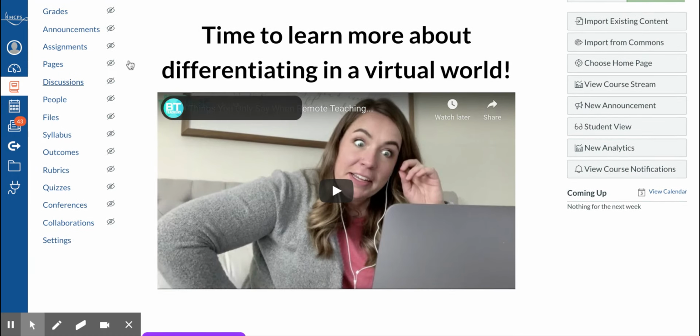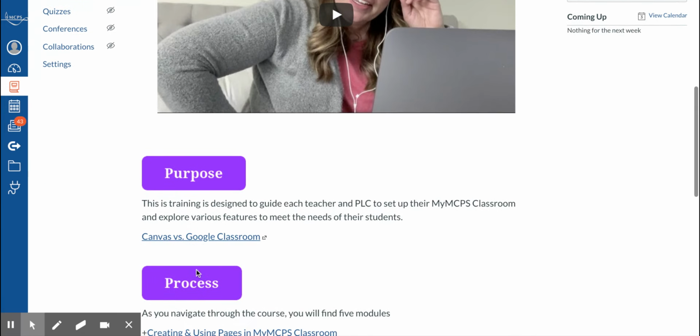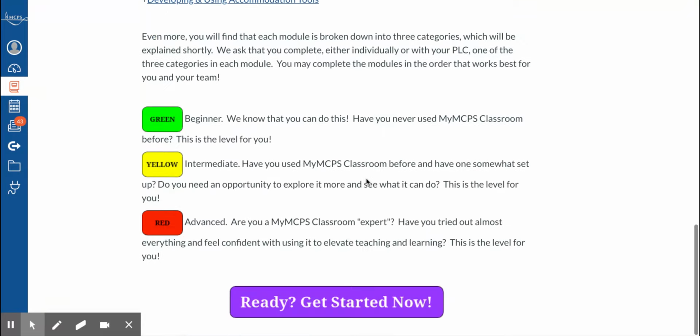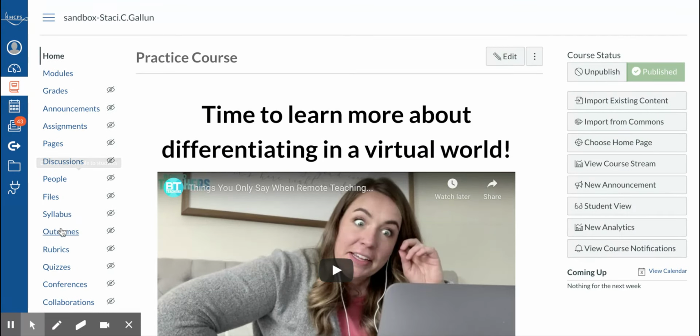A lot of times, another option for that is just making clickable links within your Canvas page that lead to those, because just because they're not visible on the side to students doesn't mean that they can't be used. So instead, you're directing them through the pages or through the modules. For instance, on the left, my students right now cannot see pages. That's not something they would be able to do. And you can always make sure that your links work by going over here and clicking Student View. This option might be at the bottom of your page instead.